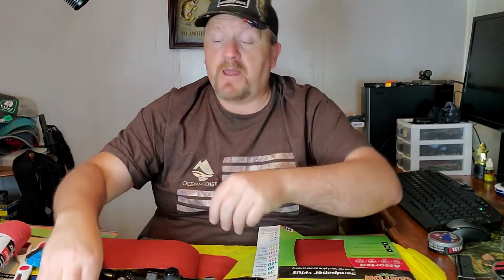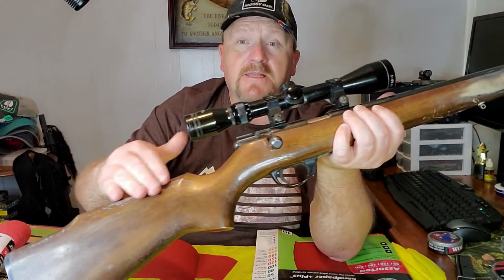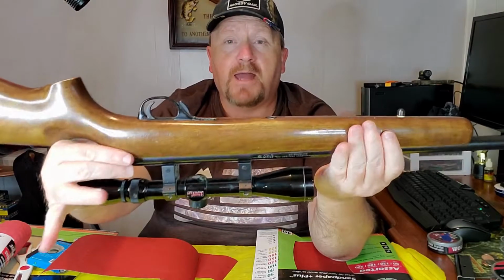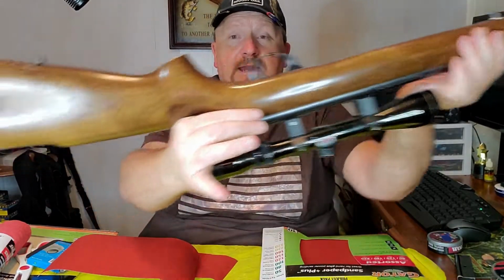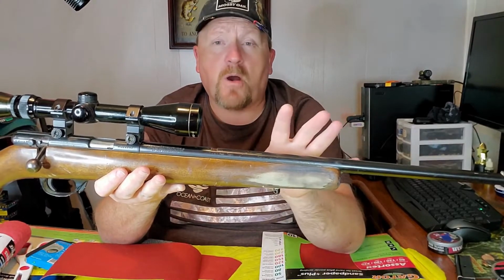I started looking it over, and it's rough. It's been a work gun, as you want to call it. And you can just see the shape that the stock is in. It's got some major places in it, because we're also going to be doing the barrel. We're going to be taking this gun apart.